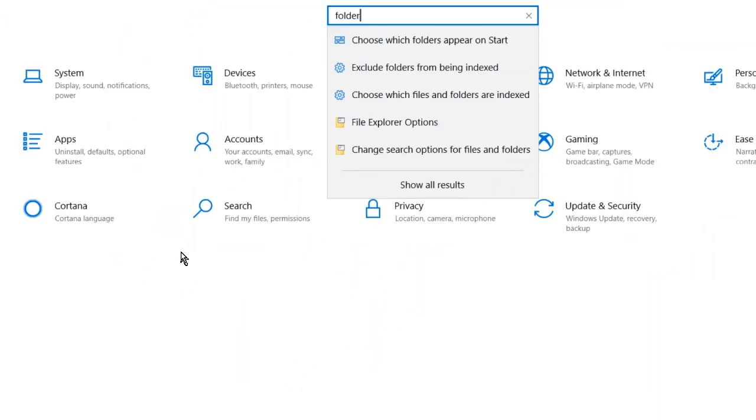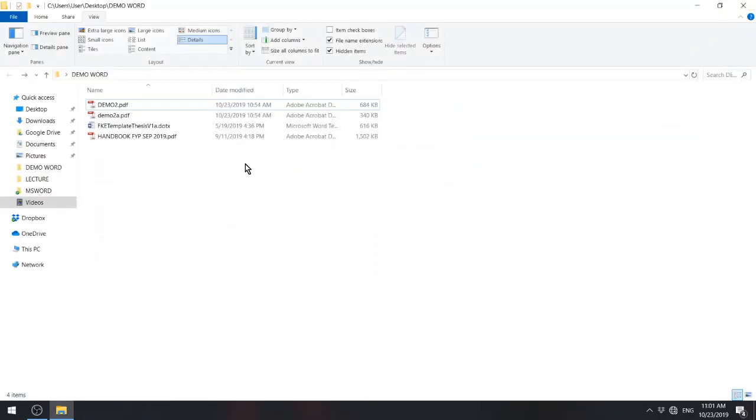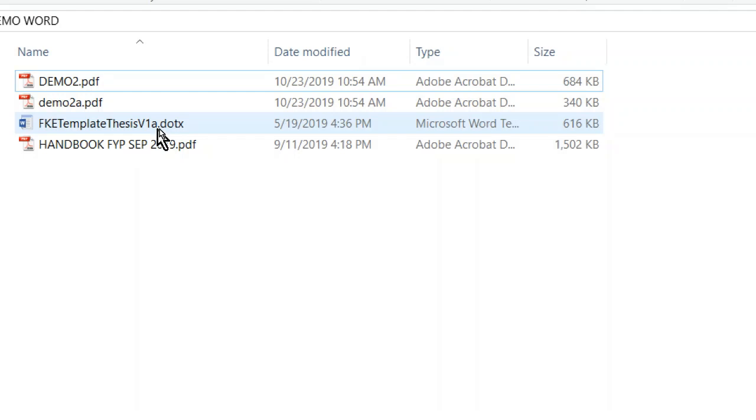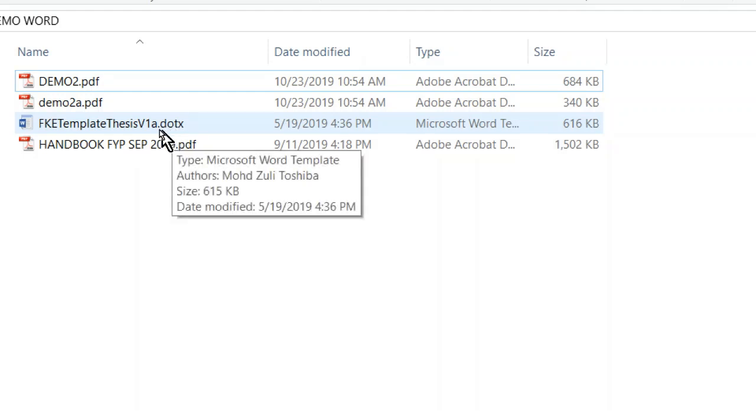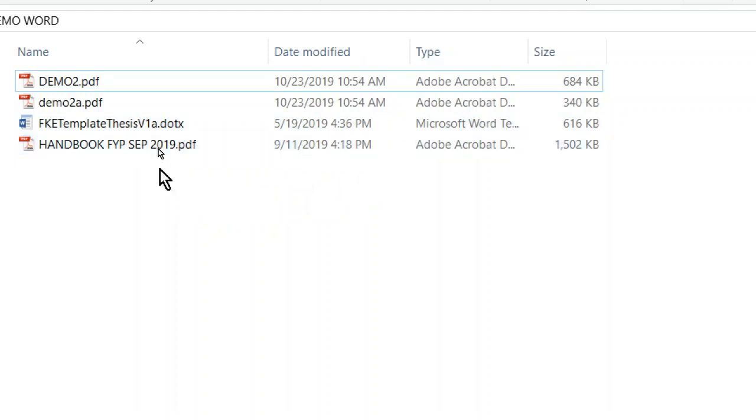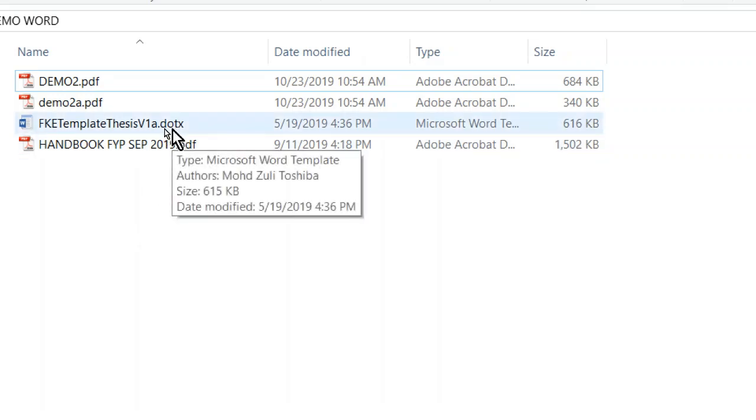So now go back to your file share. Then you can see this PDF.dotx. Right, so let's have a look. As I mentioned in the previous presentation, this is the .dotx file. It comes with the .dotx. You can have a template being given by, for example, IEEE. IEEE also provides a template for its conference or proceedings papers, and that actually comes with a .docx, right? But the actual template must have this .dotx extension.